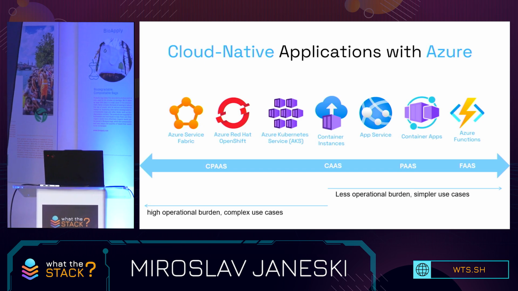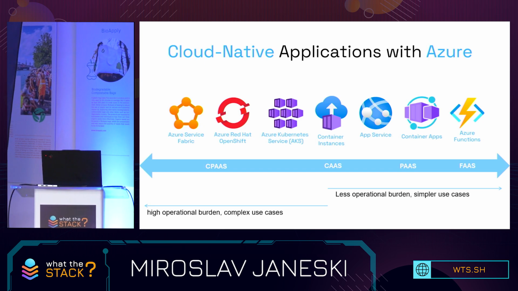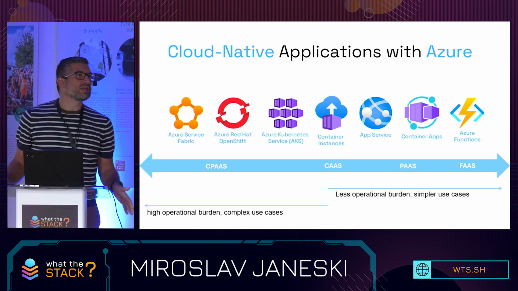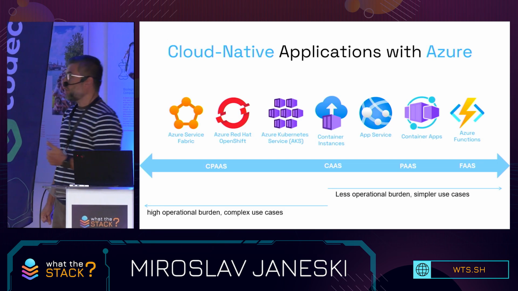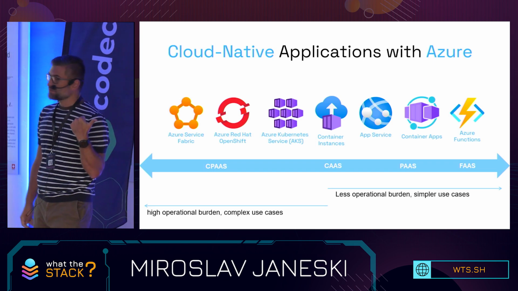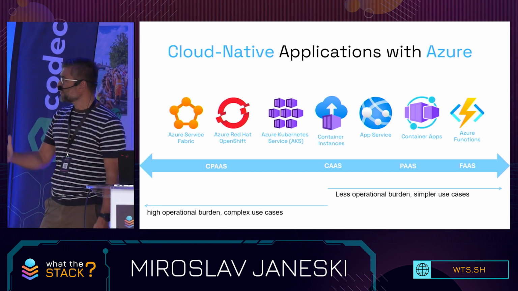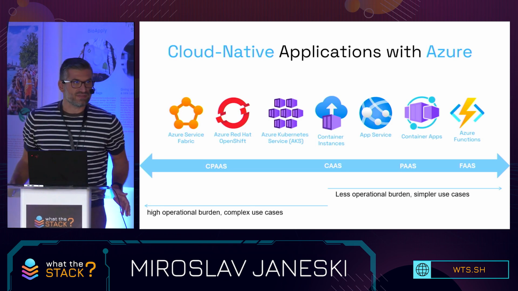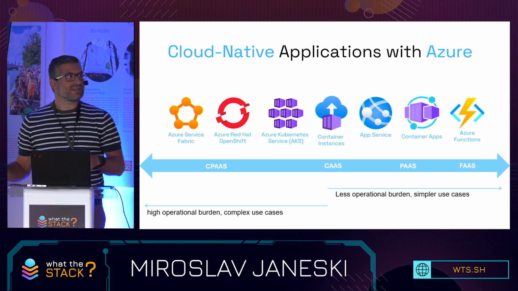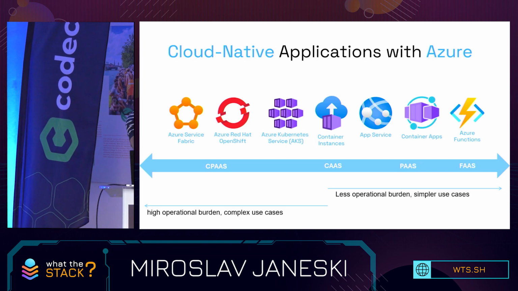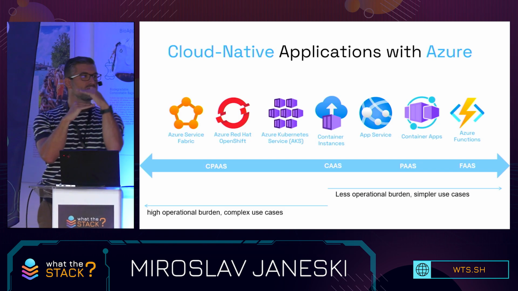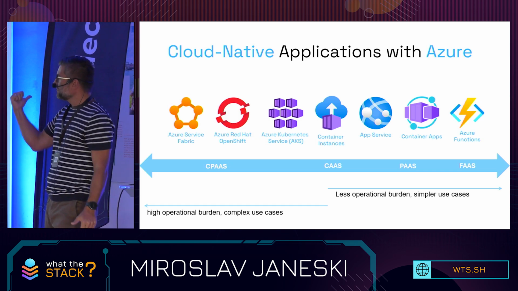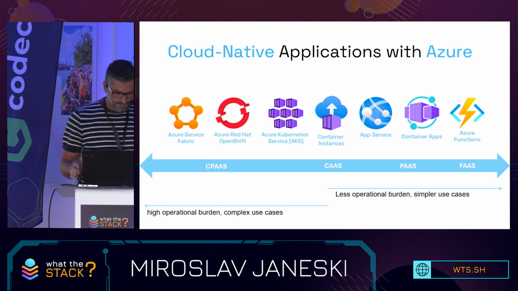Going to the left, you go to more complex use cases, which will require much more orchestration. And when I say orchestration, I mean Kubernetes. Also, if you go to the left side, it means more costs. If you go to the right side, you have simpler use cases, which means less orchestration. That doesn't mean less Kubernetes, but abstraction over Kubernetes. So you don't deal directly with Kubernetes, but someone else is taking care of that. In this case, it's Azure. And of course, if you move left, you go to a cheaper solution.